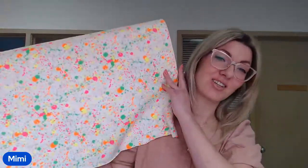Go figure. So this is the paint splatter collection and they're really, really cool. They're so amazing. And what a better print for busy children that get their stuff dirty all the time. Because, you know, most likely you're not going to be able to tell that they have any stains on their clothing. So this one, in real life, these are actually neon colors.